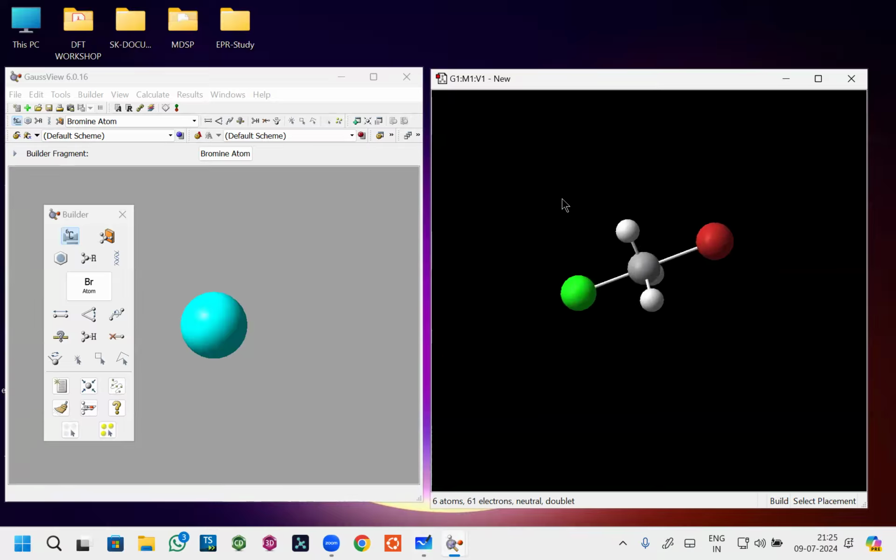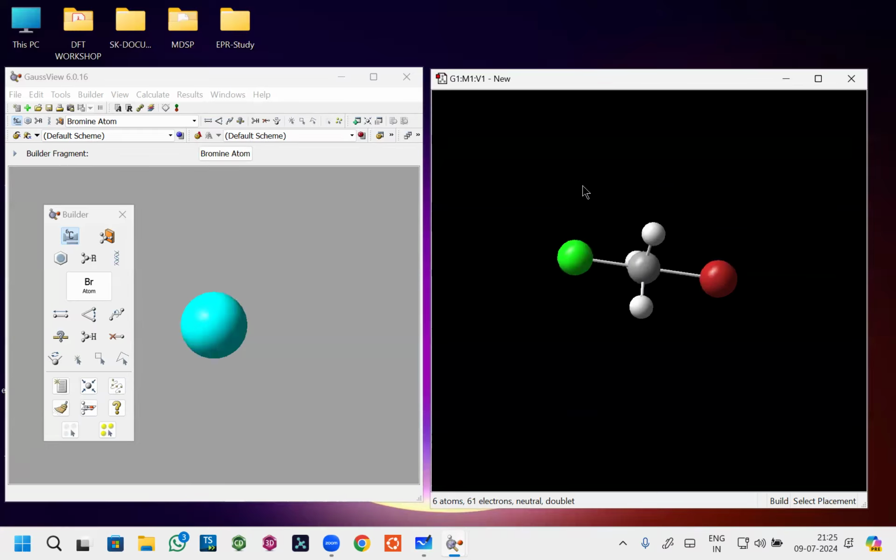Usually the experimentally reported data, like bond length of CCl bond, is around 2.1 angstrom. Theoretically, it will come around 1.8 to 1.9 angstrom. So let me check how much it shows. Usually, theoretically, it will be like 1.8 to 1.9. But for the experimental, we know it because CCl bonds are highly reported. The CCl bond is like 2.1 angstrom, or 2.2 angstrom. So if you know the experimental data, then go with the experimental data. If you don't have any idea about the experimental data, then go with the theoretical bond length values.